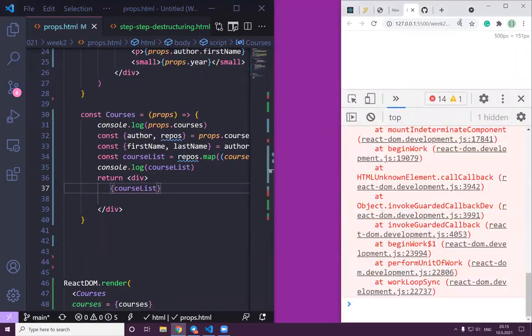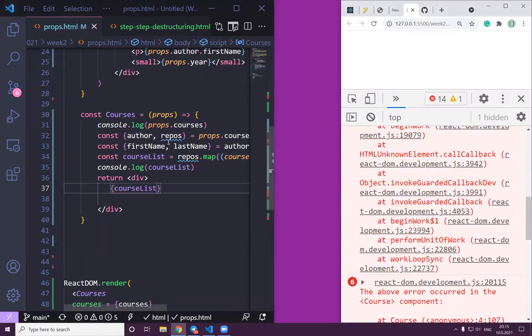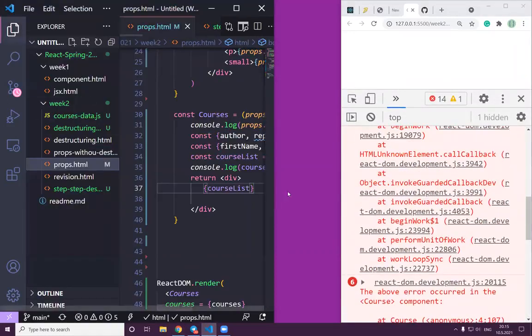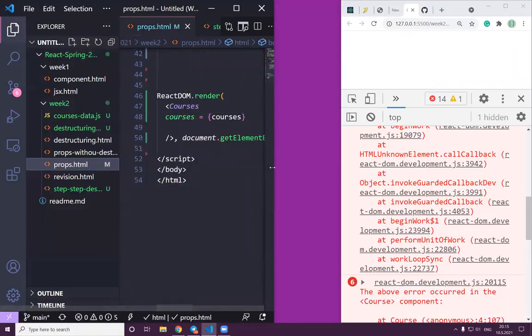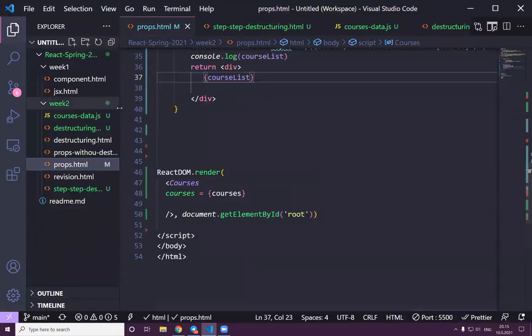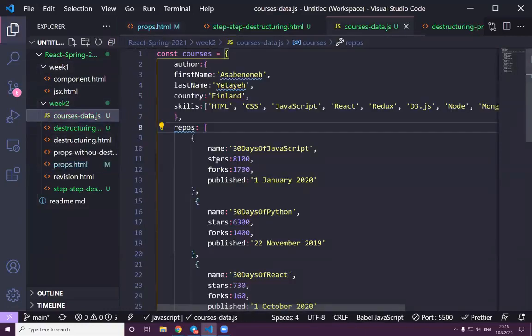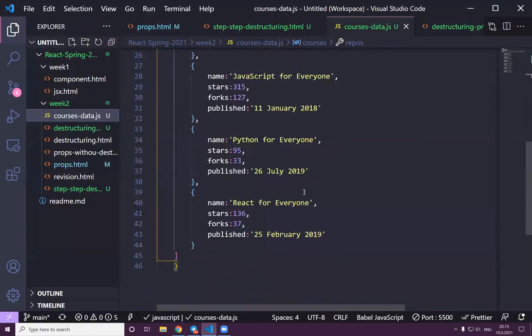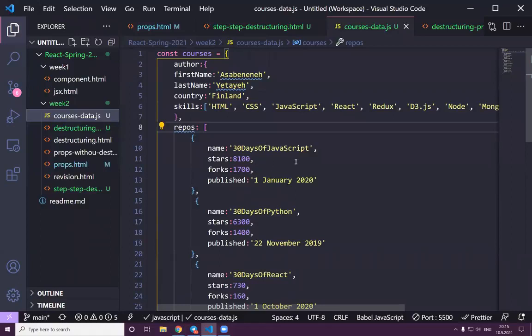Okay, something is breaking. Let's see, because in the course list, what do we have? It should agree with this structure: name, star, for, published. Nothing to do with title. Maybe we have to add also title and subtitle.